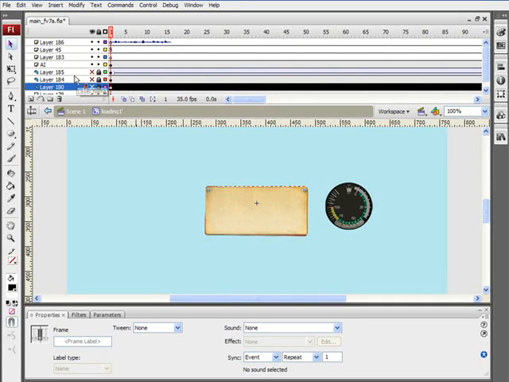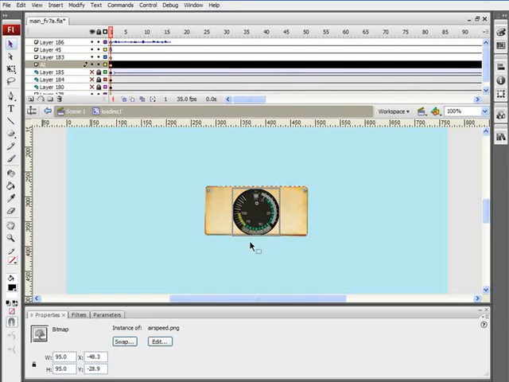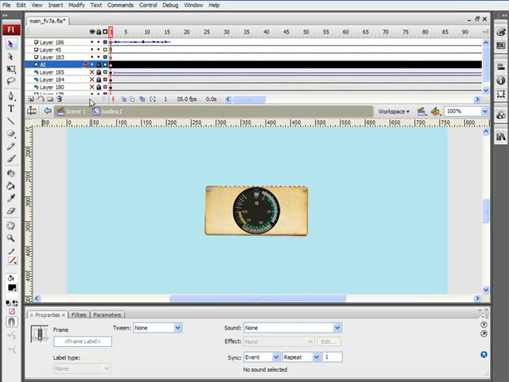Okay, so for our airspeed indicator layer, let's take our airspeed indicator and nudge it into place right in the center of the screen somewhere. And the next thing we want to do is create the needle. Now I'm just going to create this using Flash's graphic tools. I don't actually have an image to import for this one. So let's go ahead and lock that AI layer. And that gives you a good idea of what it's going to look like. And then we'll create a new layer above the AI layer. And we'll call it needle.